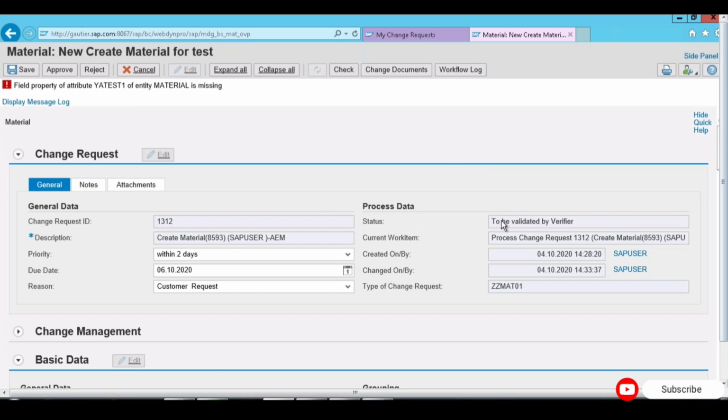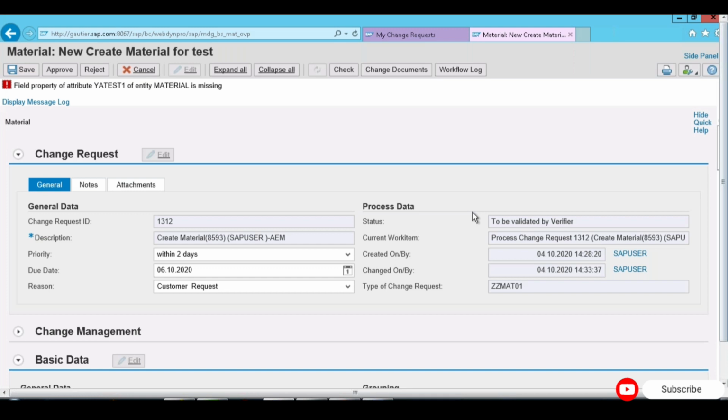Okay, so then why am I receiving this here? The reason is that I have only one user in the demo system. I have only one user, so I don't have multiple users here. Otherwise, if I had multiple users on the same client, then I could trigger this request to another person.